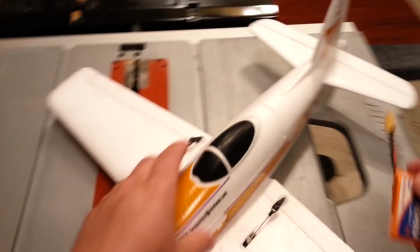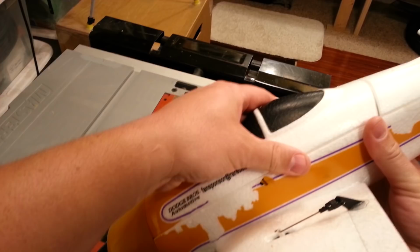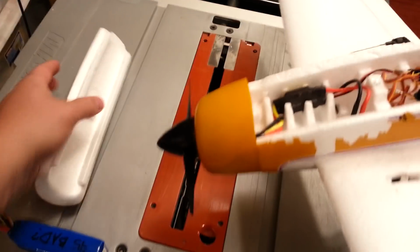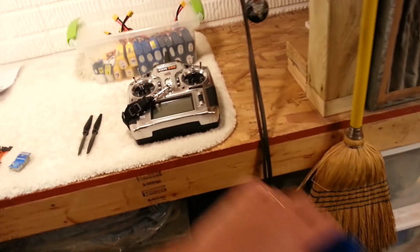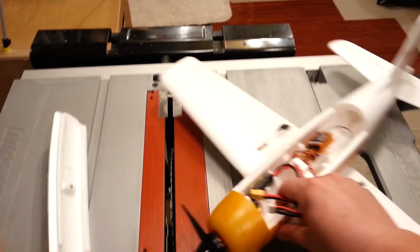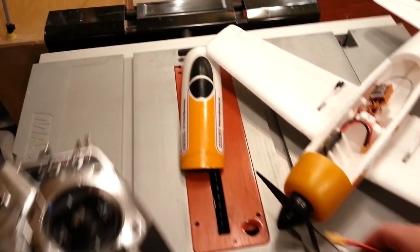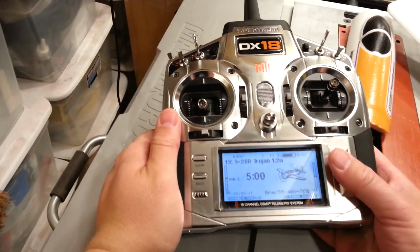So this is what's going to fly this plane, or power the electronic speed control. And I know a lot of this stuff you guys already know, but once in a while I like to throw some information in there for the new pilots out there. Like I said, this probably isn't a great first time plane, but it's good to know a little bit more. Maybe you learn a little something every time you do this.